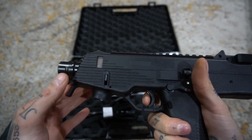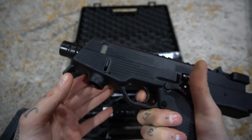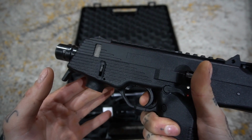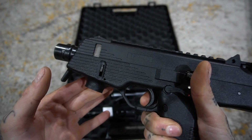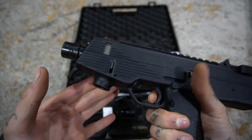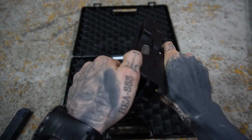And if it's going to be a curved trigger or not an AR style trigger, this is how I'd prefer it to be. Squeeze back. Okay, we've hit a wall. Squeezing, squeezing, squeezing, no creep at all. Click. I'm actually pretty impressed with this thing being mainly polymer.